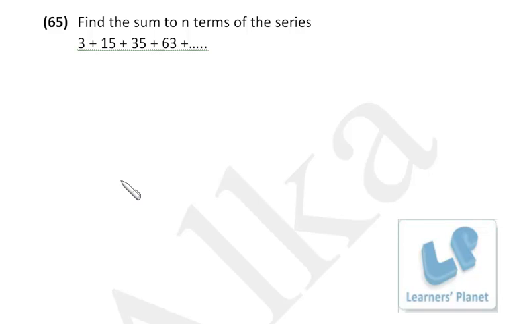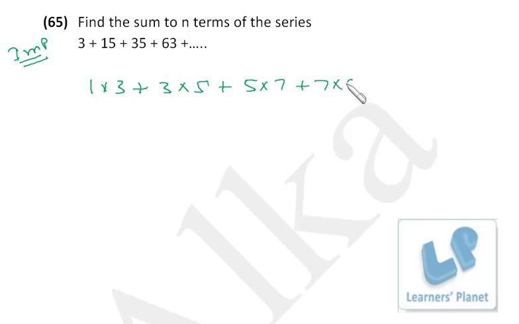Now we have the sum, an important one, and there are two ways to do this sum. Okay, I just write it important over here. 3 plus 15 plus 35 plus 63 and so on. Now if you could observe, this 3 is 1 into 3 plus this is 3 into 5 plus 5 into 7 plus 7 into 9 and so on. Right? So we have already done this sort of sum. The only difference is here the final answer is written, right? Instead of 1 into 3, 3 is written. Instead of 3 into 5, 15 is written. But if we can crack this to this, it will be easy for you to solve.